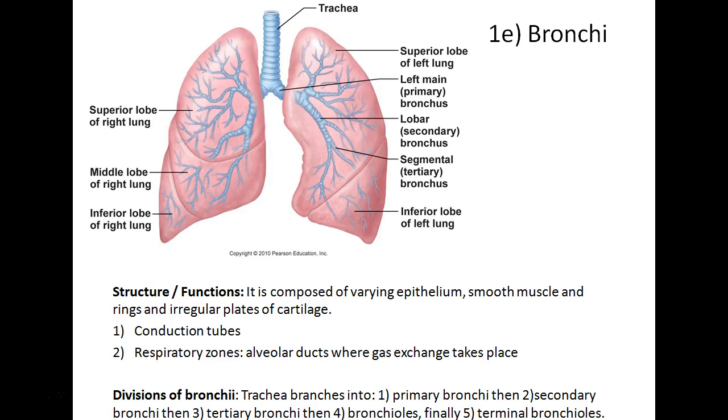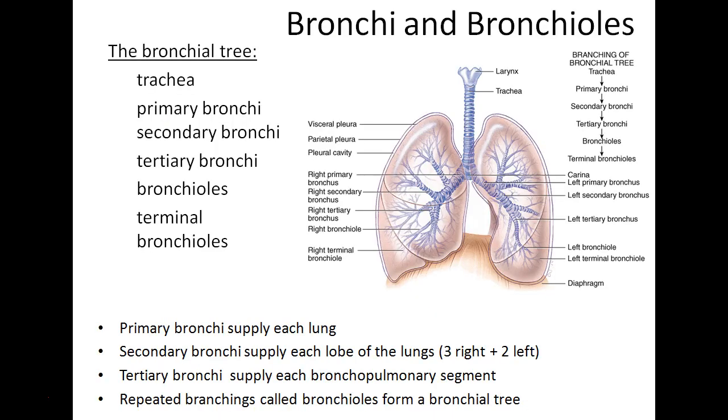And so this is going to bring us to the end of the conduction zone. Then we move on to the respiratory zone. That's where alveolar ducts take over and gas exchange takes place. So we get what's called a bronchial tree. This bronchial tree is a highly branched system of air-conducting passages, and that's going to originate at the main bronchi and then progressively branch off into narrower and narrower tubes that diverge throughout the lungs.